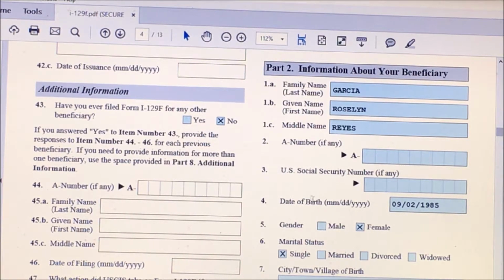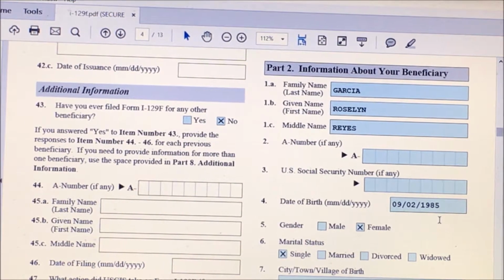Date of birth. Provide the beneficiary's date of birth. If the date of birth differs from the date of birth listed on any official document provided in this case, you will want to explore correcting those documents. So just make sure the birth certificate can support the date that you will put in here.